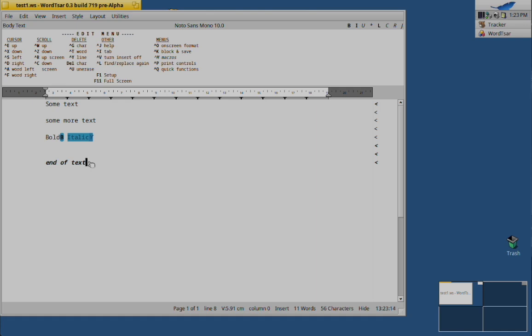I mean, if you are up for a challenge and you want to learn what it was like to word process way back in the 1980s, then by all means, have a go at this.